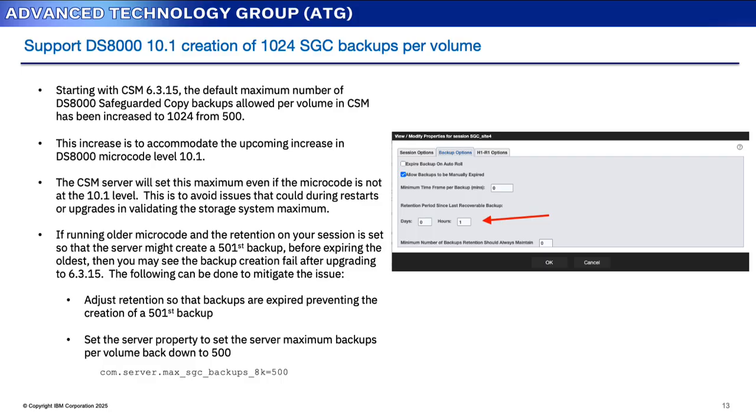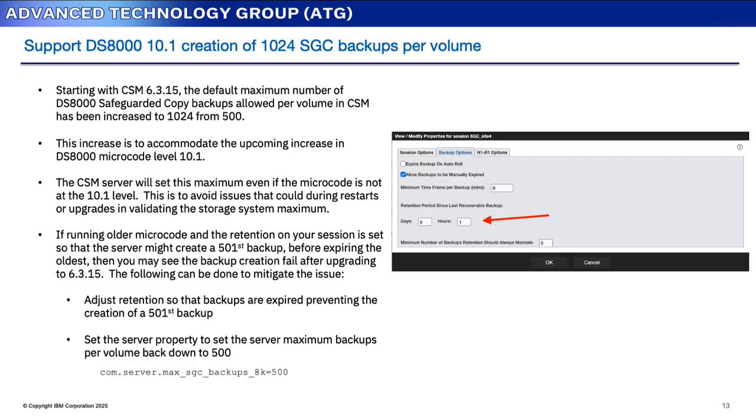But now, since the maximum is 1024, we would not do the expire of the oldest one. We would try to do the 501st one, and if it's on older hardware, the hardware would say we can't create it. It's only allowed 500. So a little bit of window there where you might hit that issue, but we have some mitigations.